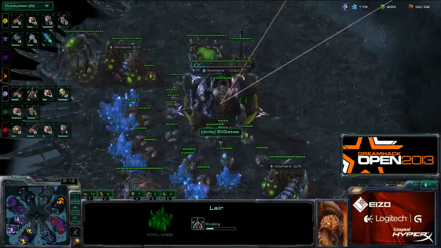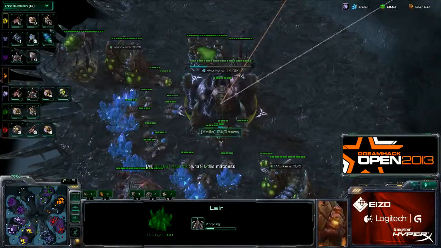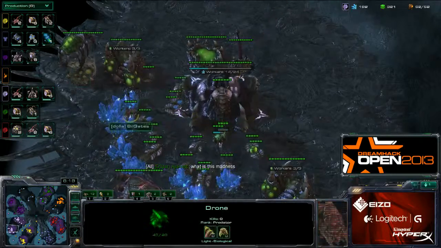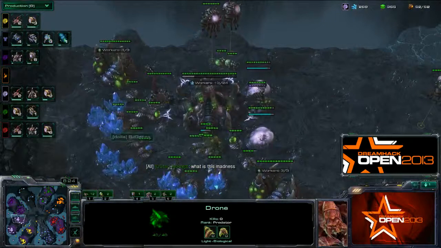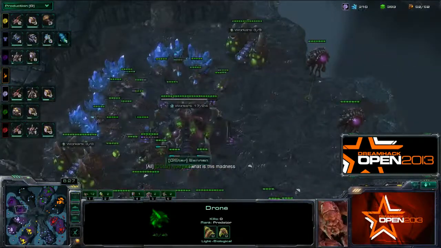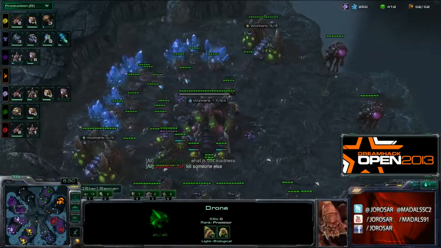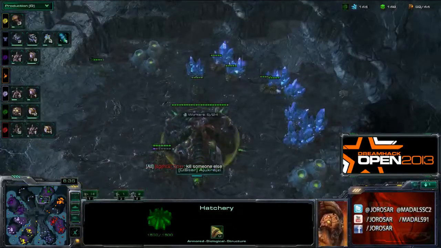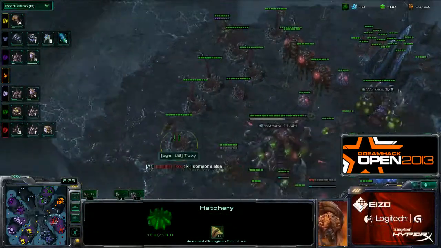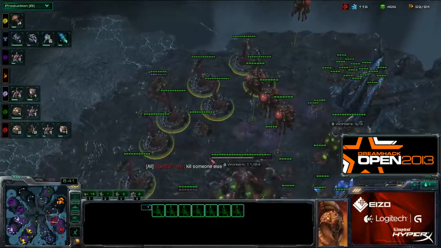But what's this? BillGates, you're getting down your Hive already. An 8-minute Hive? What is this madness? It's like he thinks he's got this empire of money and he can do it everywhere. And yeah, this is madness. This is pretty crazy. Toxy, he's not getting killed. Look at all these spine crawlers. They are just sitting around everywhere.